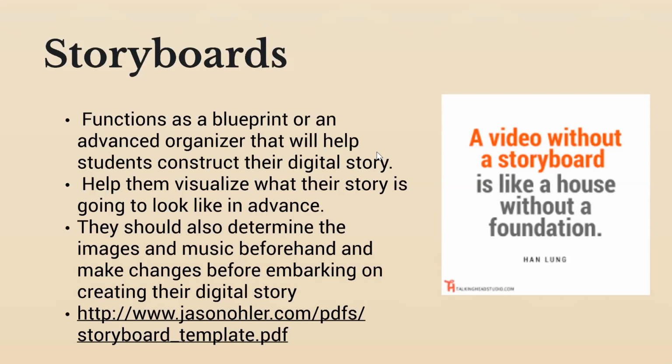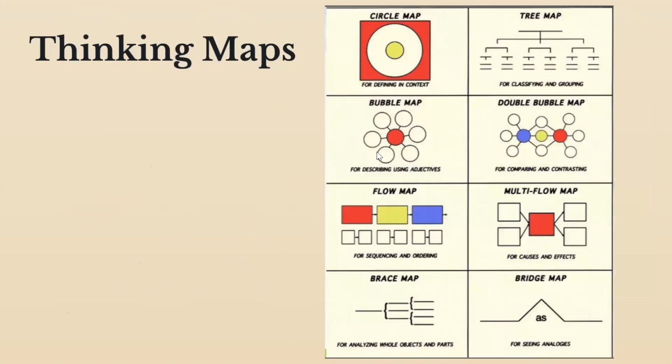So I have created the handout, but I didn't put it here. It has lots of links, but the students can use thinking maps, for example. These are lots of examples of thinking maps. So the circle map, for example, the tree map for classifying, double bubble map, flow map. It depends on what they are writing, on their point of view. The bridge map, for example, relates to the story arc.